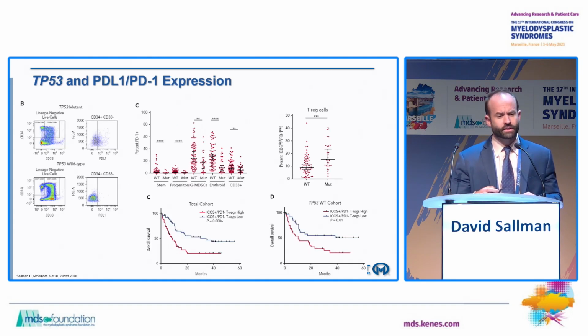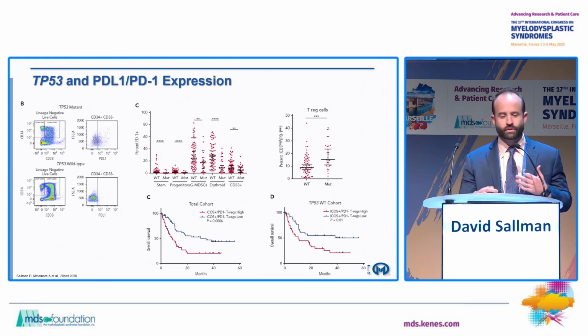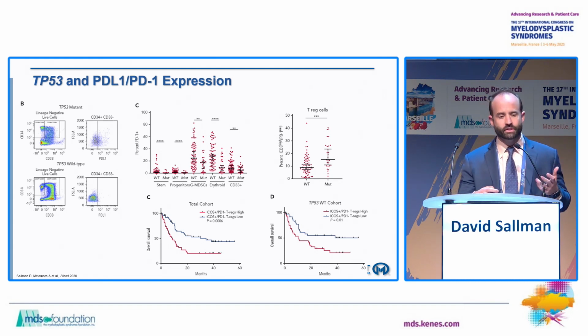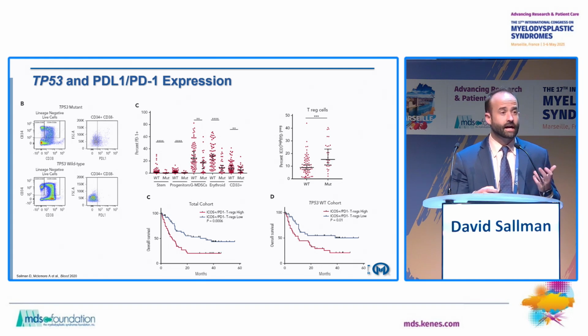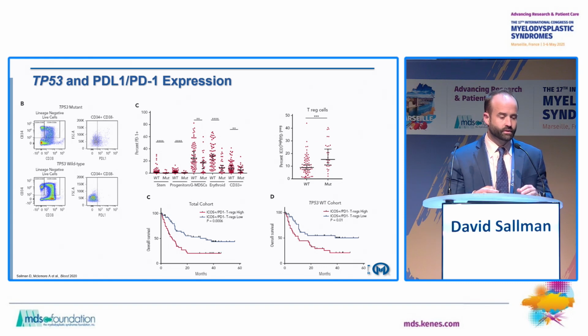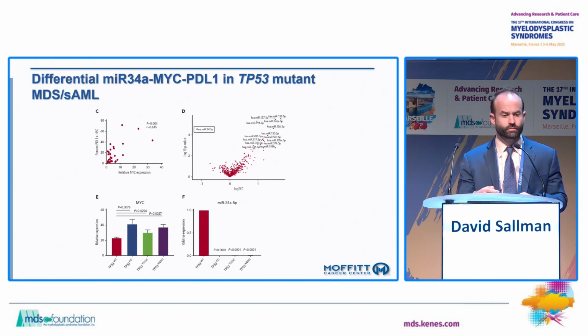So what is going on in these patients? Not enough time to go into this in detail, but p53 mutant patients have a very strikingly different immune microenvironment, and it's very adverse. If you look at PD-L1 overexpression on, for example, LSCs on mutant versus wild type, you get this PD-L1 upregulation. There are a number of adverse immune features, like lack of activation receptors on killer populations. And we see increased immunosuppressive populations, MDSCs, and particularly this ICOS high PD-1 negative Treg population that correlates with outcomes. Actually, similar data was shown by the MD Anderson group as well.